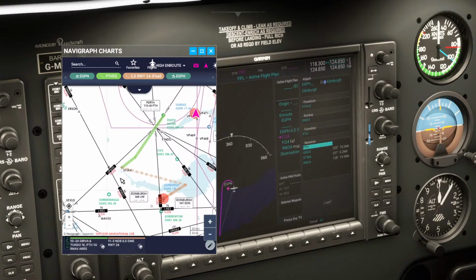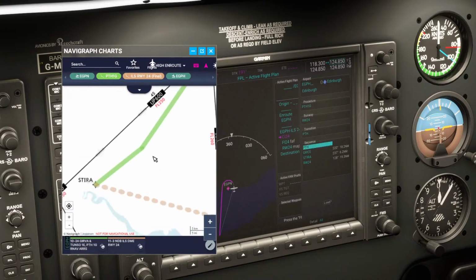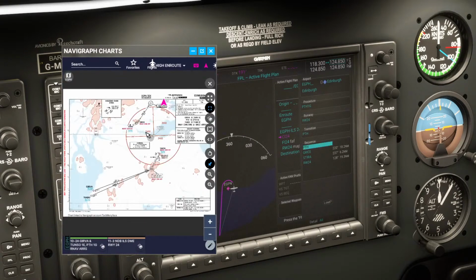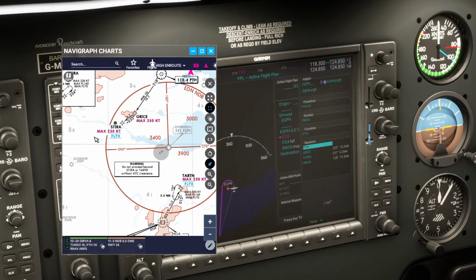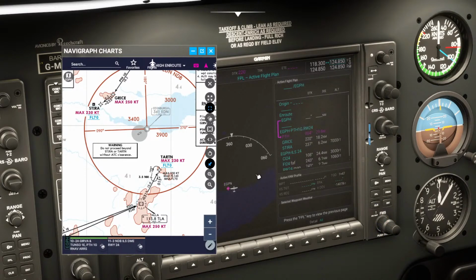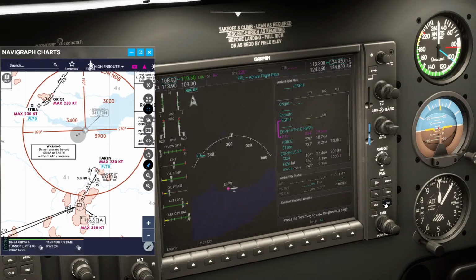It's going to be Perth, followed by Grice, which I believe is this one. Have a look. There you go. Yep, Grice. Then it's Stira, and then runway 24. Perfect. That is looking pretty decent.